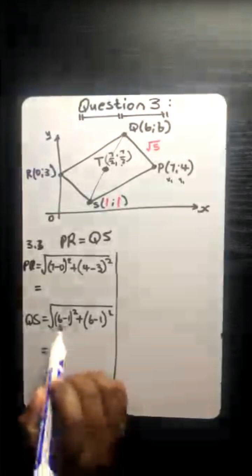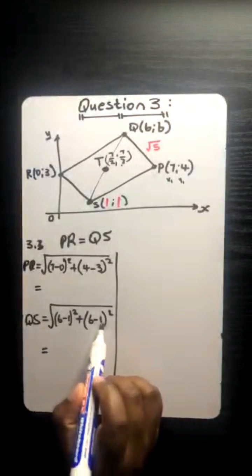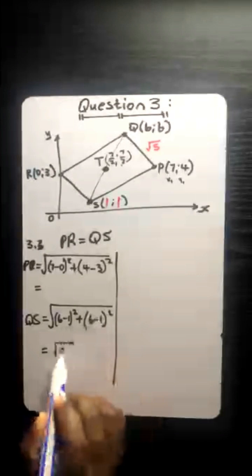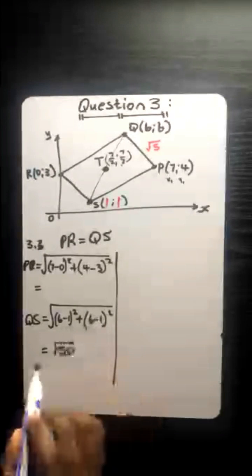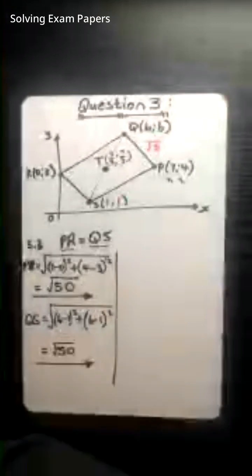I think this minus that is 5. 5 squared is 25. Also, this one is 5. 5 squared is 25. So 25 plus 25 is 50. So this thing is actually the square root of 50. Is this one the square root of 50? 7 squared is 49. Yes. This minus that is 1. 1 squared is 1. So it's 49 plus 1, which is the square root of 50. So does it make sense, honorable members, in terms of us showing that actually PR equals QS?